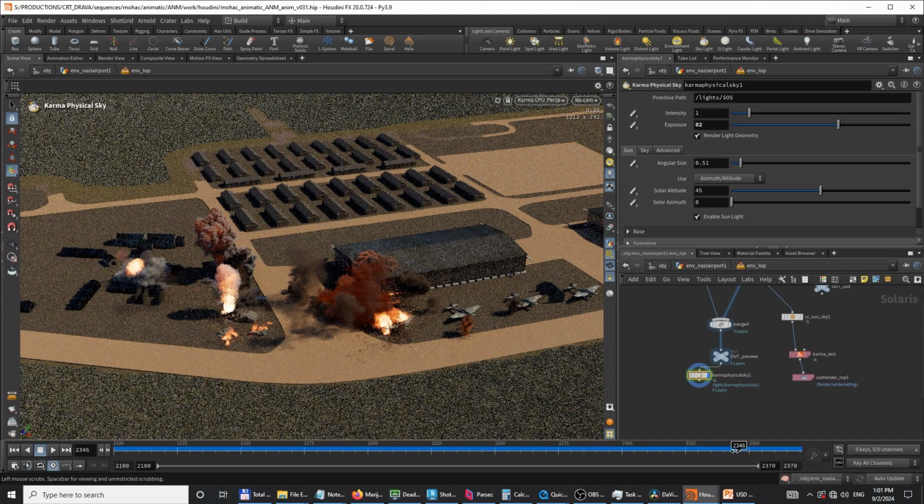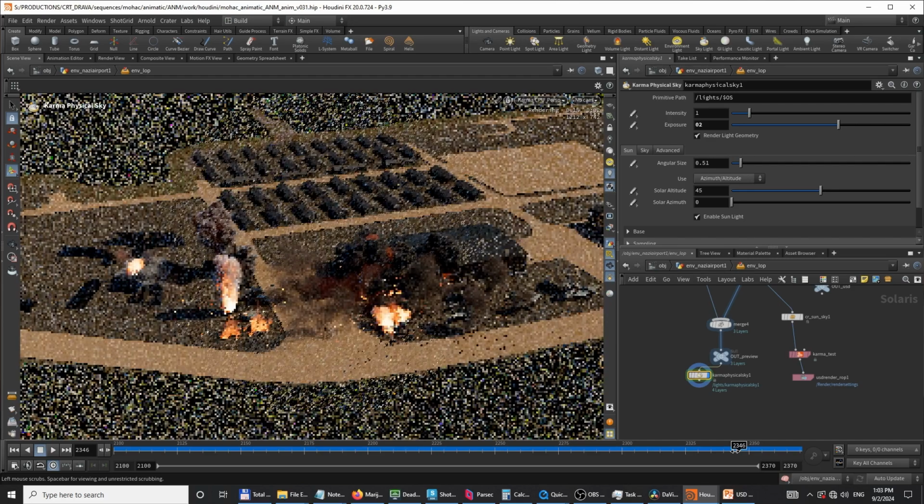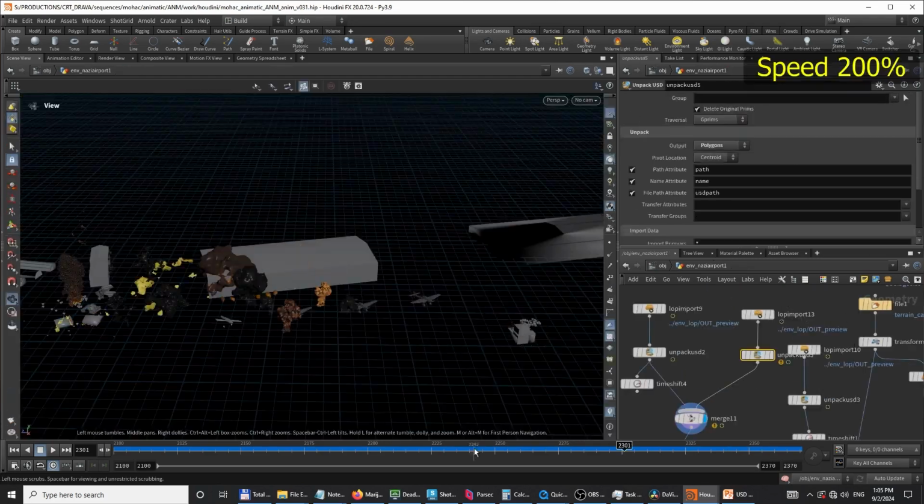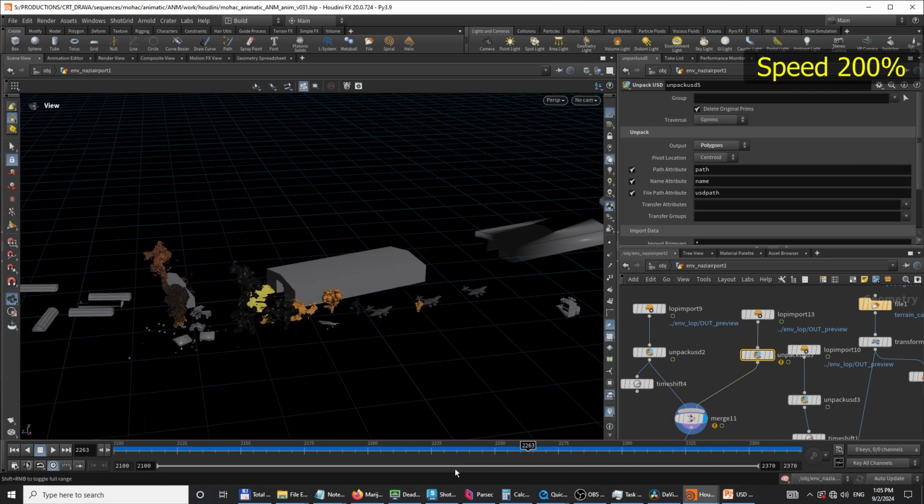So this is a little bit of a speed up. And we see immediate results. And in our viewport, we have some, let's say, decent performance. It can be worked on. So this is sped up 2 times. So it's not the fastest thing, but it works. So the idea was to give animators control to art direct timings of the effects.